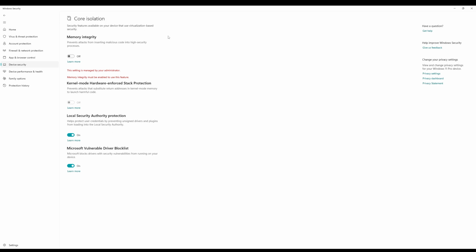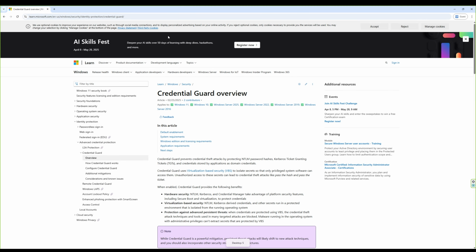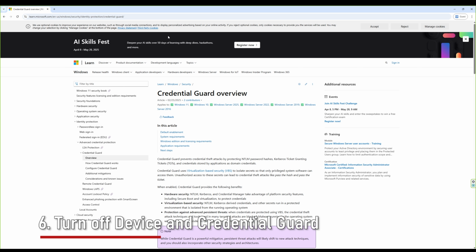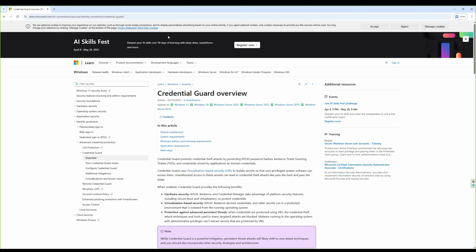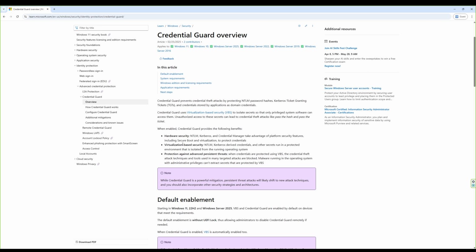The next one is to disable Credential Guard and Device Guard in Windows. Actually, this was my issue, because apparently Device Guard and Credential Guard use some virtualization technology, as mentioned here, that prevents bad actors from doing some stuff.